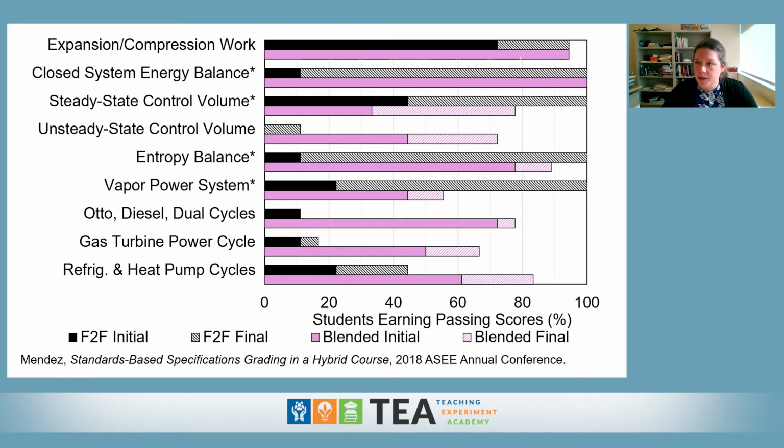So what I did notice when I took away the core designation, so just passing any of the quizzes to get to a C or better, is that there were students that didn't master some of the early material, but then more of them did better on the topics that were toward the end of the course. So the different thermodynamic cycles that we usually do at the end of the course.